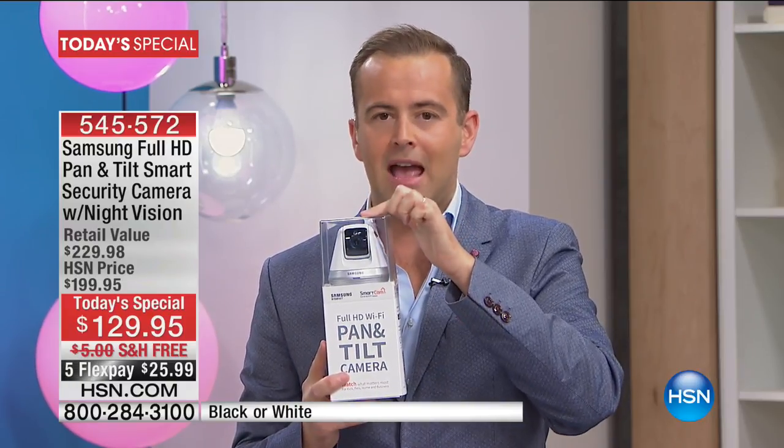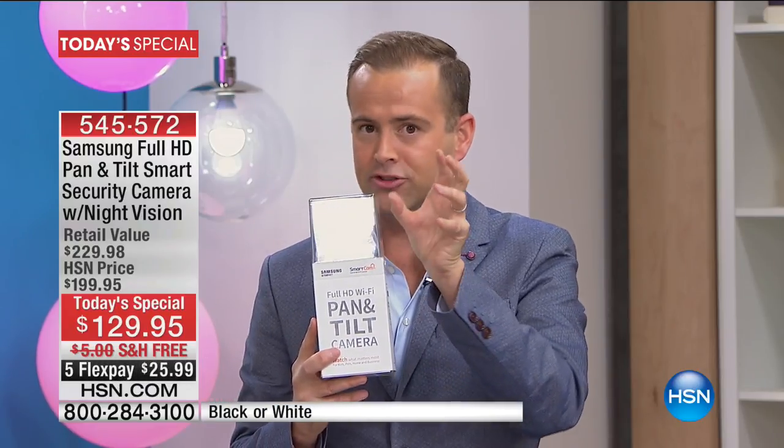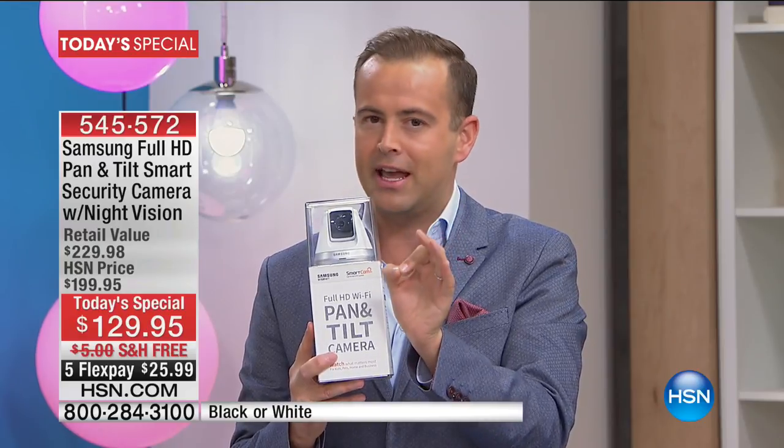the Samsung Smart Cam is going to capture them. It will play the siren, the dogs barking, the police siren if you want it to. But more than that, it's going to give you the ability to see exactly who's there and truly capture and store that moment so you can share it with the police. Very, very key.